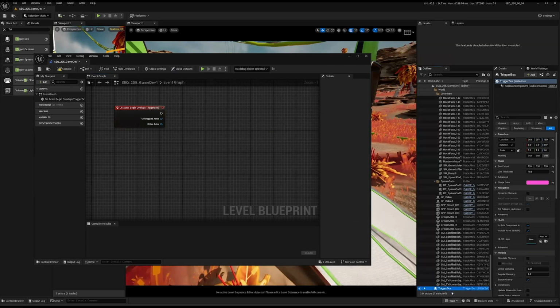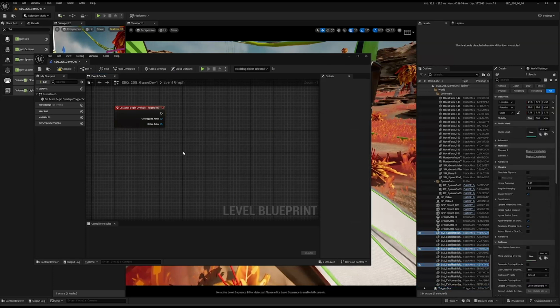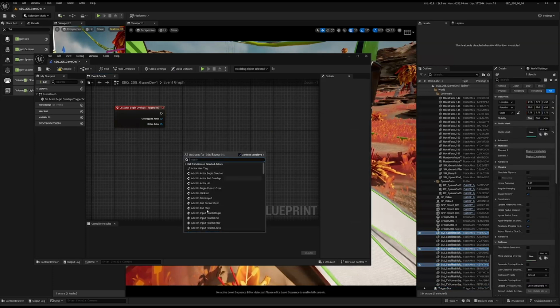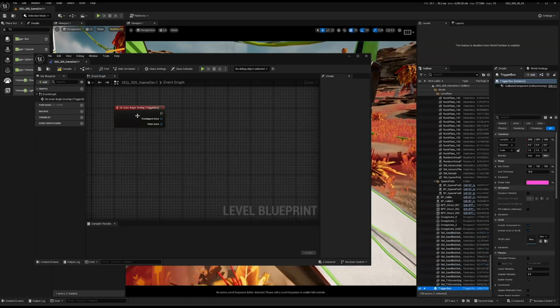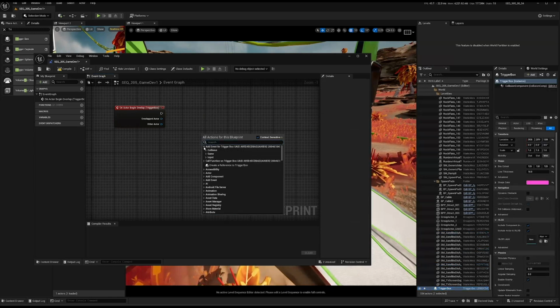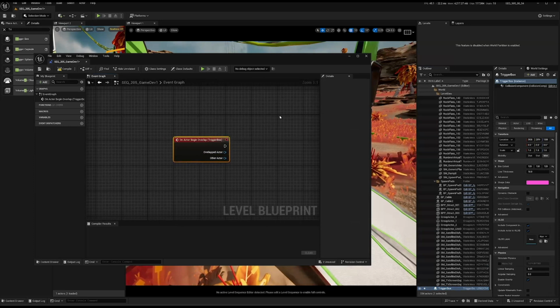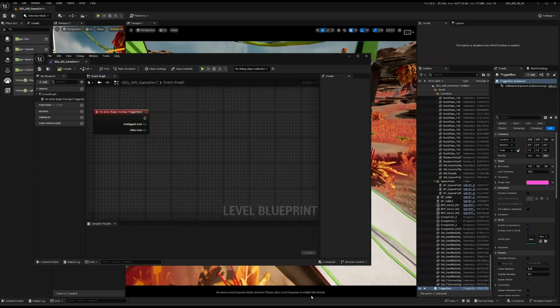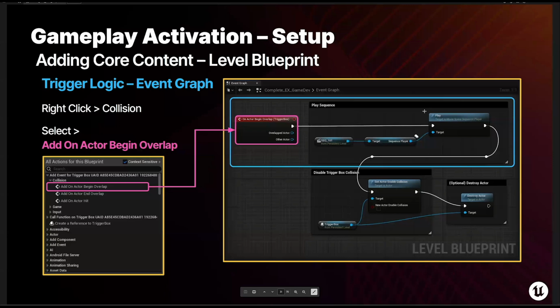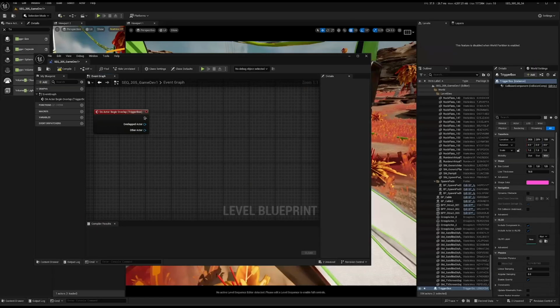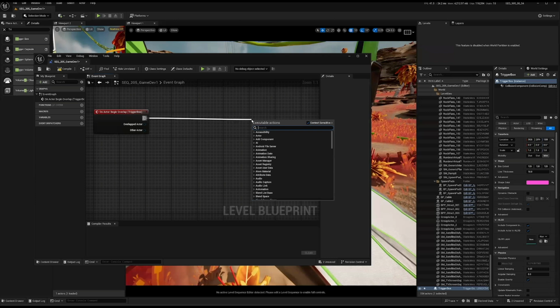Again, the other thing too, if you don't have it selected, so for example, I have a satellite dish, you'll see it doesn't do that. So just have it selected, right click, add event for trigger, collision, add on actor begin overlap. Okay. All right, perfect. So next thing we're going to do is play. The target is a movie sequencer player, right? So here's the first thing. If we drag our pin off of here and I just type in play, I'm going to type in sequence. You'll notice that I don't actually have the play here.